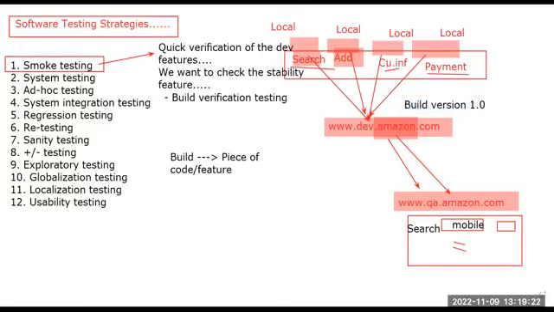Next time they will develop the customer information page, so they will again generate a new build, and the next build version number will be like 1.1. It means in this particular version we are releasing only customer information. Next time they will develop the payment information, so we will get a new build and a new version number. Under each build we get some functionalities, and for those functionalities we have some programs. Yes or no? Yes, sir. Those programs we have to combine and make into an executable file, and that is nothing but a build.